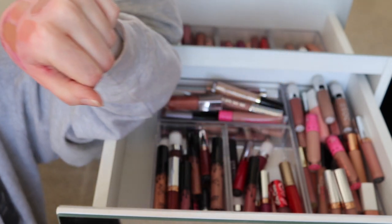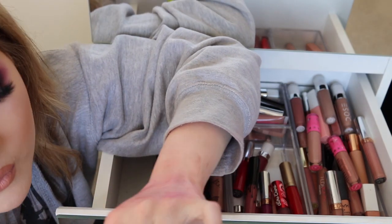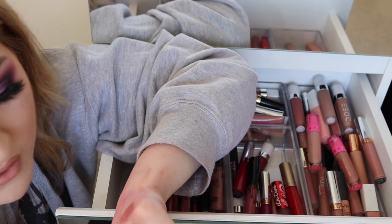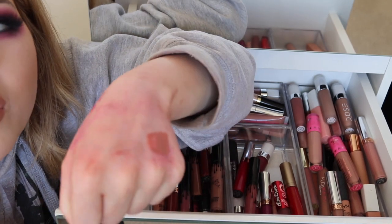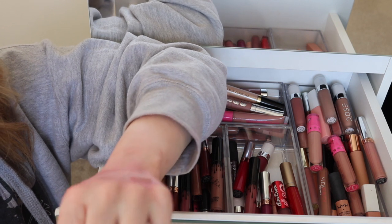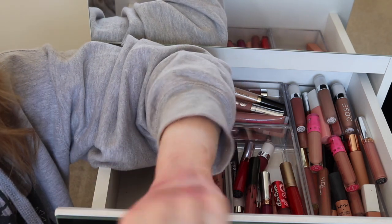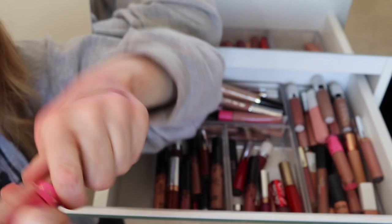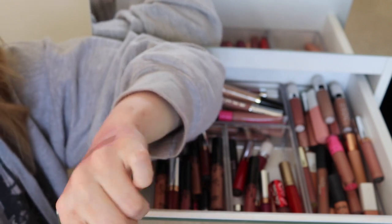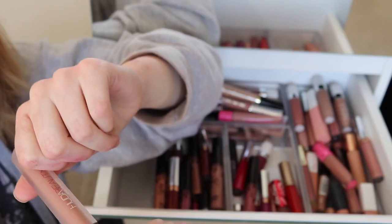Here is Dose of Colors Pure Hollywood. Do you remember when everyone and their mother was wearing this — like every tutorial, everyone was wearing Pure Hollywood? It's a bit of a darker nude on me but still quite a nice classic, so I've got to keep it. And Naked is like my go-to liquid lipstick — that's perfect for my skin tone, I'm not getting rid of that. Here I've got Jeffree Star in I'm Nude — also a classic nude for me.